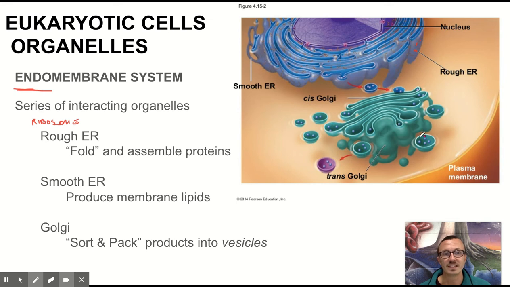Finally releasing these vesicles, and a vesicle is just a little membrane-bound sac, right? So maybe inside of this little vesicle, we have insulin, right, which would have been assembled in the rough ER, and it would be released into the bloodstream to tell our cells, hey, blood sugar is too high. Let's tone it down a notch.